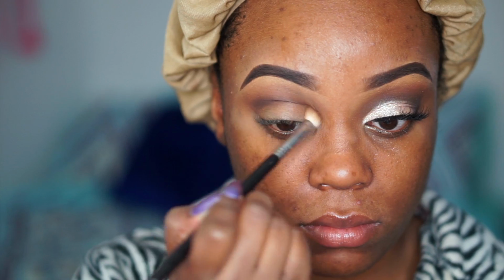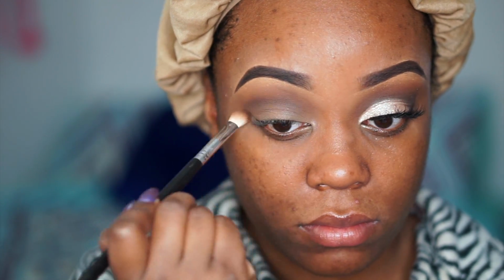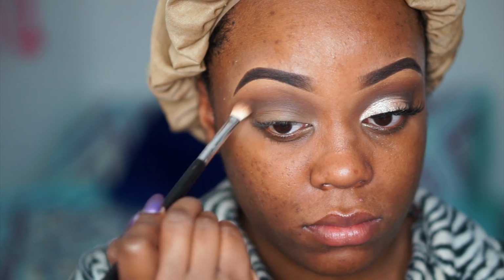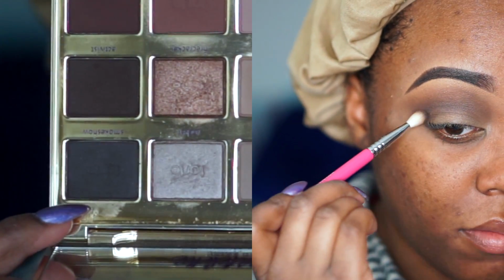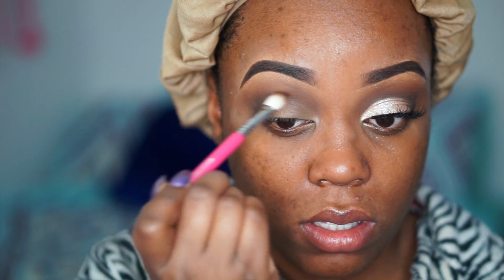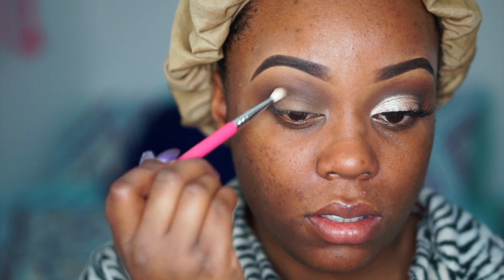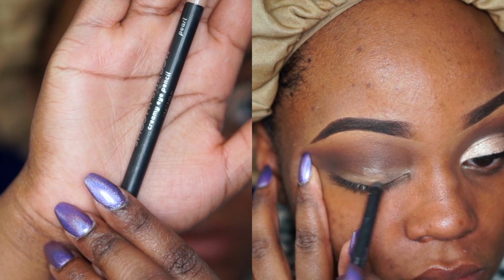Then I go in with Activist, and I take that on a Sigma E25 blending brush, and I've worked this, mainly focusing this into the socket of my crease, just to start deepening and darkening up that crease. If you want, you can stop here, because after this, it will get a little bit darker, but I just did that. And then I take another clean E25 blending brush and take the shade Smokeshow, I believe, and I pack that into the outer V very lightly, really far out to the outer V, and then lightly start blending that into the crease as well. I just wanted a little bit of definition, so I added just the tiniest bit of that shade.